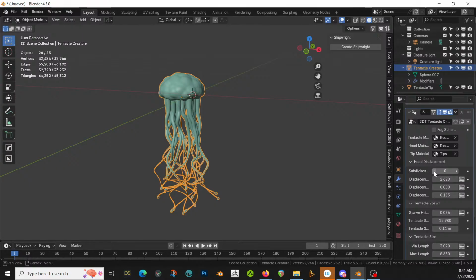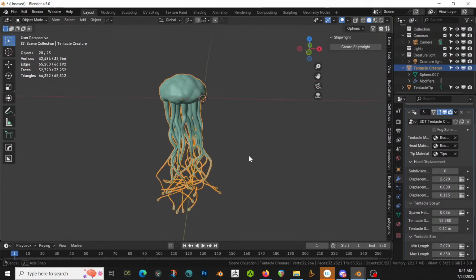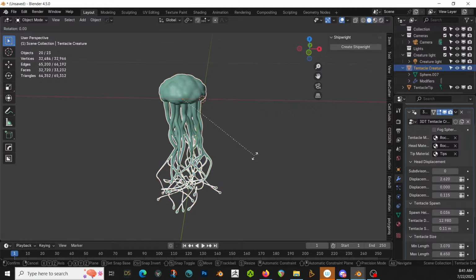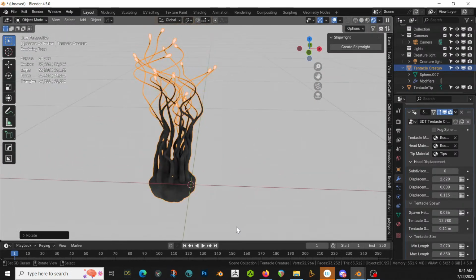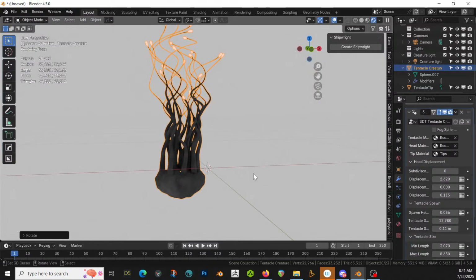We don't need subdivisions on this one. That should be fine. Okay. RX 180. I just want to see. It does glow. That's not bad. I'm just going to apply this for right now.